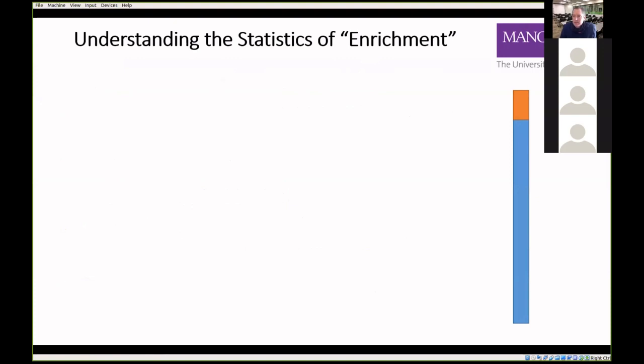Okay, so now statistics, for some people this can be quite scary, but I'll try and make it as I understand it, which is quite simple. I'm not a statistician. I just try to learn enough to get by. So let's imagine what we've got here is our long list. Remember, there were 30,000 odd proteins. Okay, this is our long list. And with our particular cutoffs, we've got our hot list up here. Okay, and let's say, just for argument's sake, while we're trying to understand what enrichment means, say that's 1,000 genes.